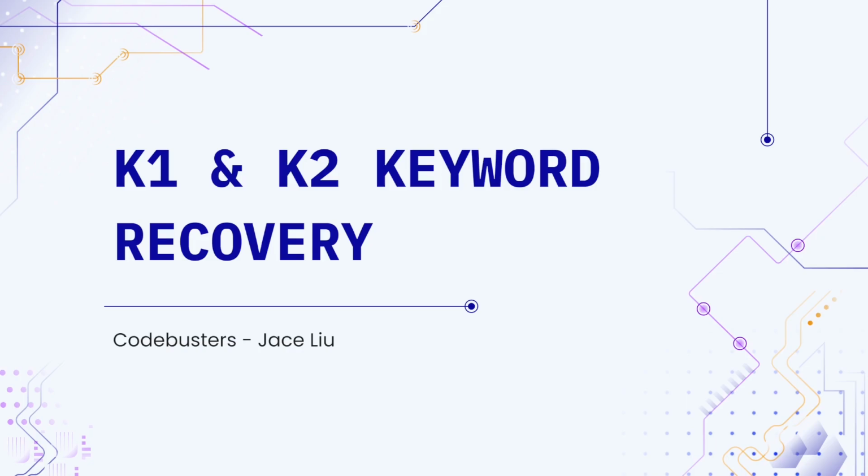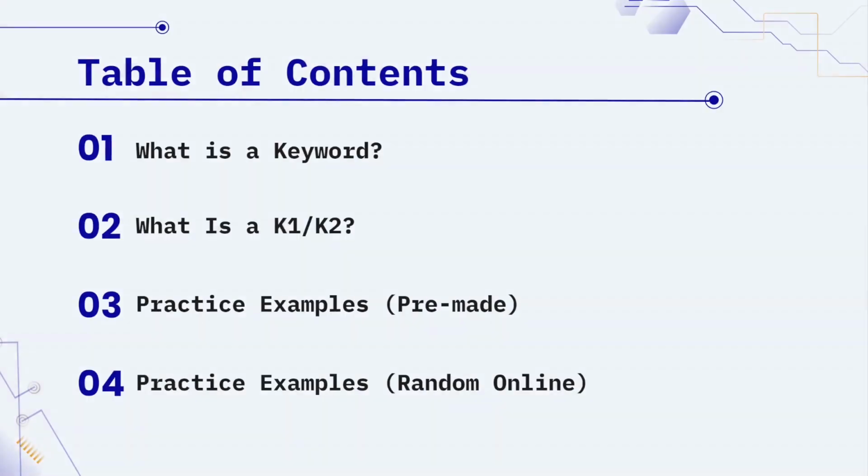Let me tell you guys about the K1 and K2 keyword recovery process. In the case that you're a new member of the 2024 to 2025 season, and you don't know how to do Aristocrats already, I'd recommend you look into the basic Aristocrats and how to do them first before jumping into this video, because this is a little bit more nuanced than just a regular Aristocrat, so you should understand them first. So without further ado, let's get right into it.